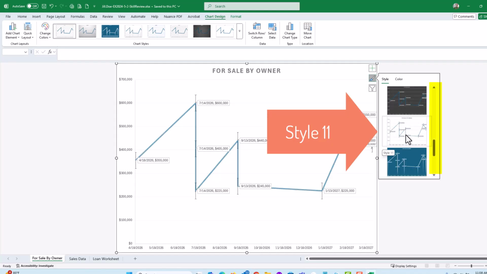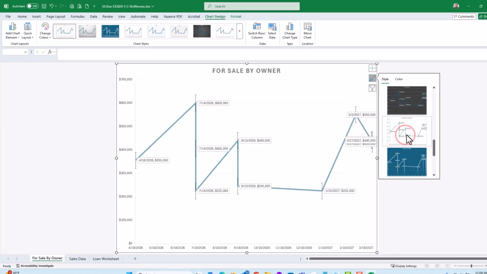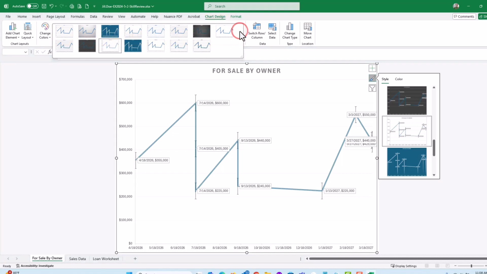I just kind of randomly scrolled down, and as I hovered my mouse over it, I can see style 11, and I'm going to click that. That's the style they want. So you can see that. If you are having a hard time determining which style is number 11, I sometimes find it easier to see by going to this chart design ribbon, and here are chart styles, and you can click on this drop down box, and in this arrangement it's in this second row, the third one over.